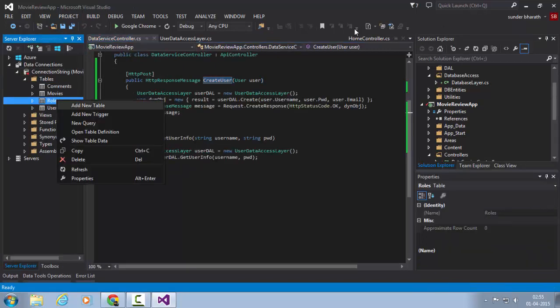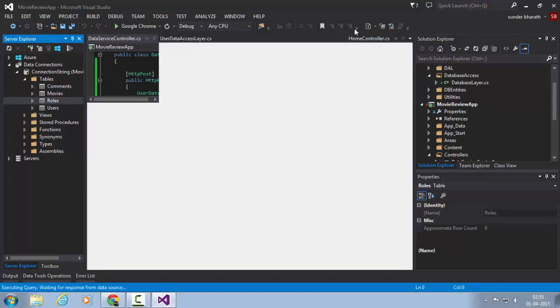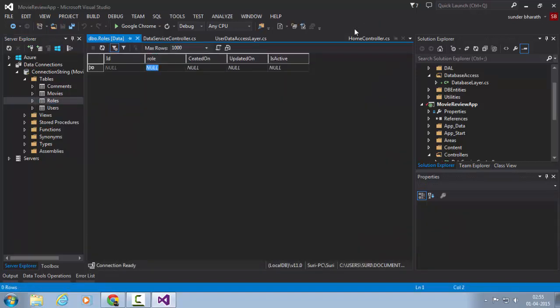For roles, I'll create one data set, the basic one, so it should always be there. I have changed it, okay, system role is, let's say, admin. So created on date 2015 03 31.